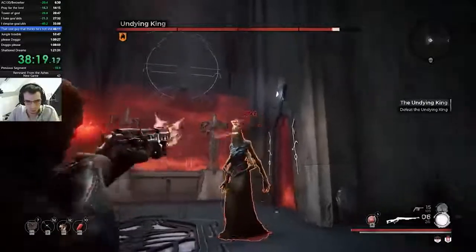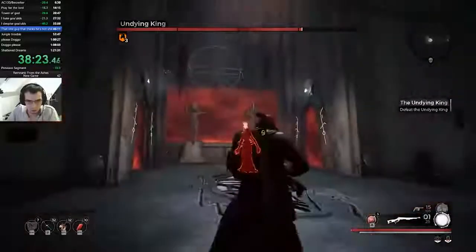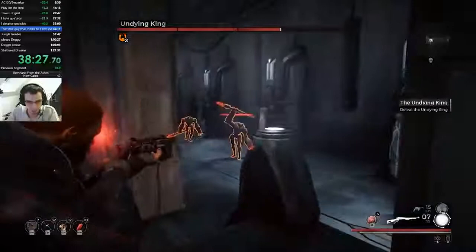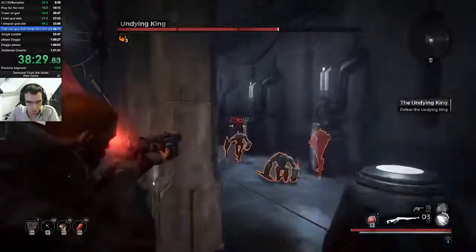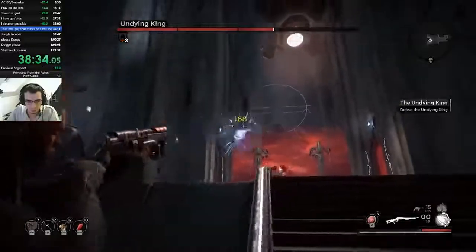Nice. Very nice. Yeah, I got that aim down. Yeah, major threat done. I like how Undying King is like this cool badass, and he's like, oh, nice job. And he's got the come at me, bro, arms to the side thing, and then you shoot him, and he just kind of like, nope. He just sidesteps.